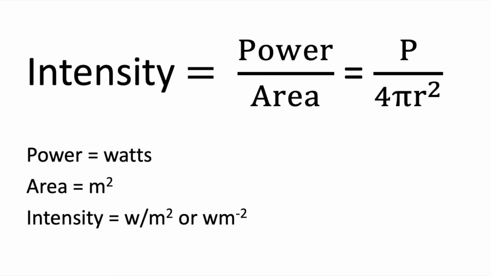So let's take a look at this equation. We have intensity as power over area, and the power is going to be measured in watts, and the area is in meters squared, giving us watts per meter squared, and it shows the two ways that might be written. So what we're talking about is the power that's coming from the source, and in this case we're using sound. It can also work for light. You have the power from the source over the area that it is spread out.